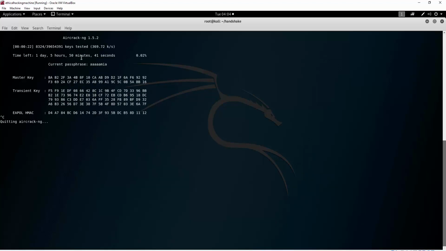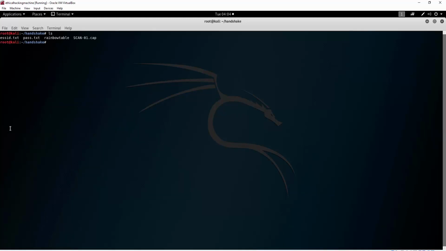And let us see right now the cracking time of the rainbow table that we created in the previous video. So let's just let this aircrack quit right here, since it is not giving us our command tool. Okay, here it is. Now let's run our attack with aircrack with the rainbow table. How do we do that? Basically just type here aircrack -ng, then -r for the rainbow table, and then specify the name of your rainbow table, which in my case is just rainbow table.